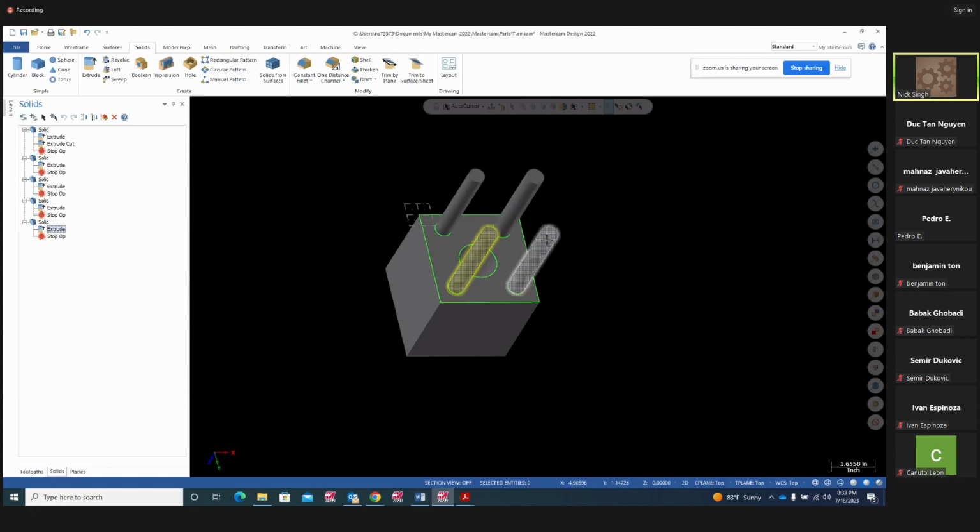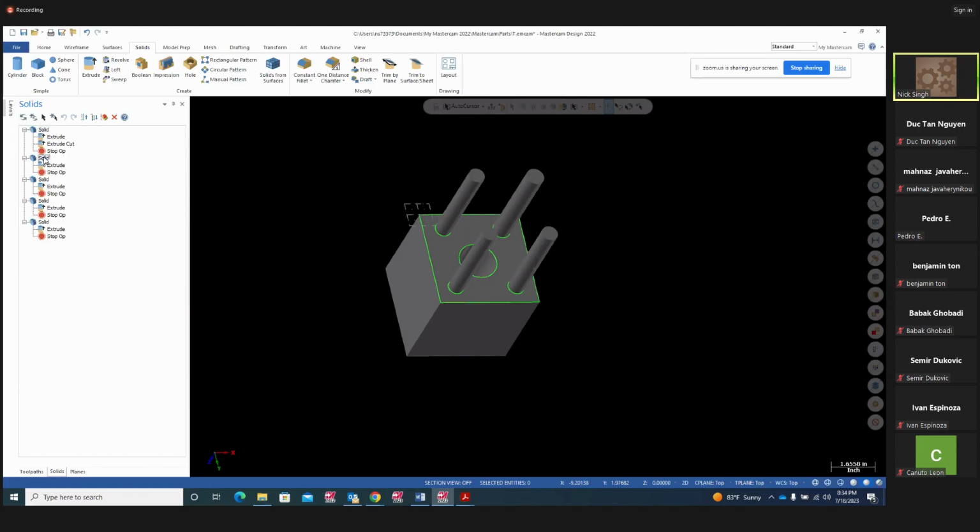So we have 5 different bodies over here, not one body. When these are part of this, it has to be a boss, not a solid. So this is not correct. Keep in mind that you have only one solid all the time, and the rest are going to be branches.